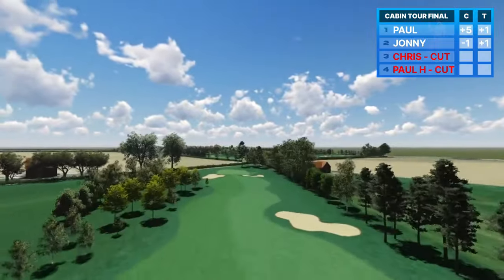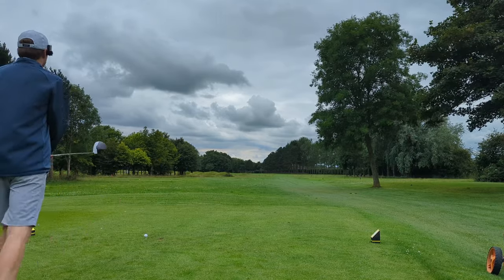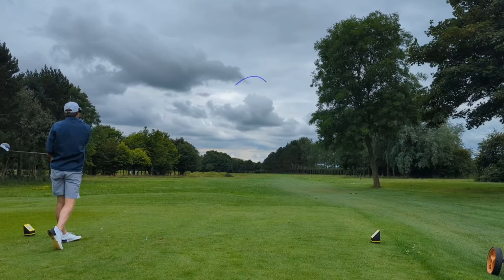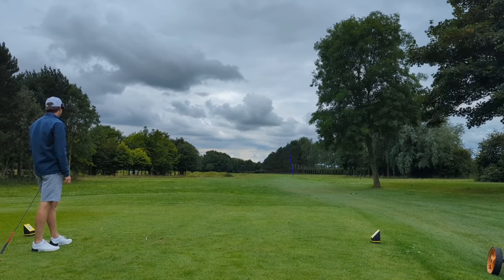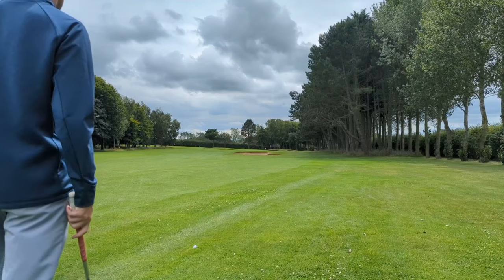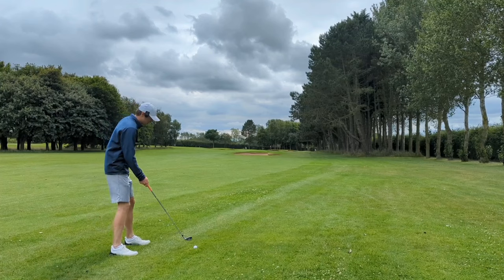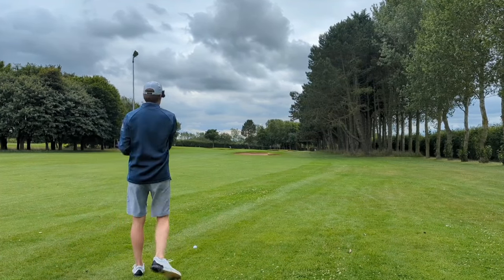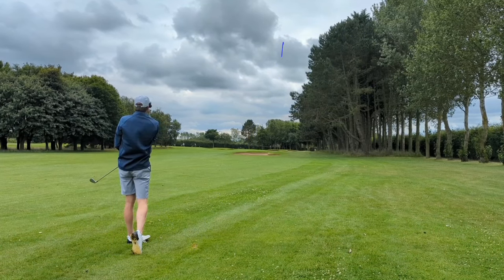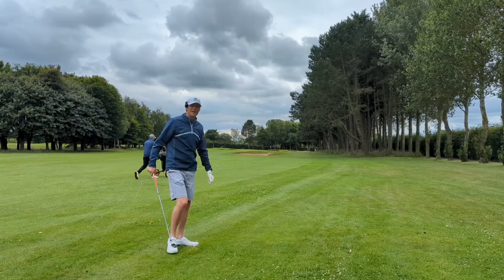Very demanding par 4 here, 3-8-8 from here, probably playing 4-30 into the wind, so I'm forced to hit driver — which is fine. Kind of what I was hoping for without that much height. Semi-rough, not too bad in the end, but I've still got 175 playing more like 190. Trying to run a 6-iron through the chute at the front of the green — 5 is not the worst score here. Oh my god, I got over the bunker — that was not what I tried to do, but I'll take it all day long.